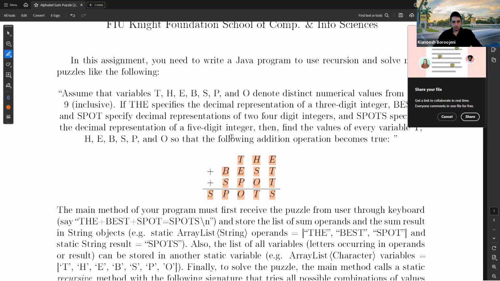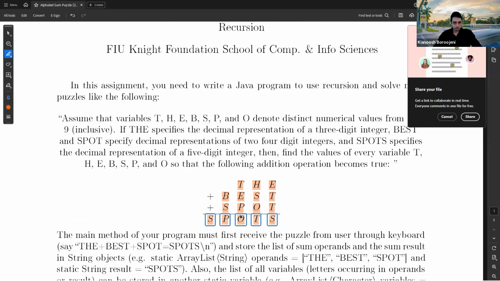Let's say you have, in this case, 7 or 8 different variables, and each variable can be a digit from 0 to 9. There would be millions of different possibilities or different combinations. And out of those million combinations, probably 1 or 2 of them will make this summation correct, right?